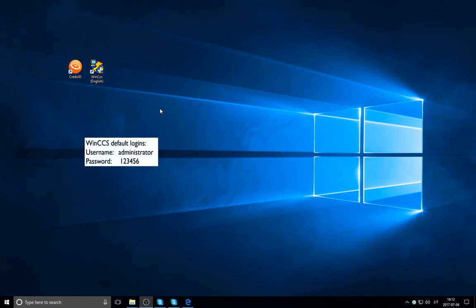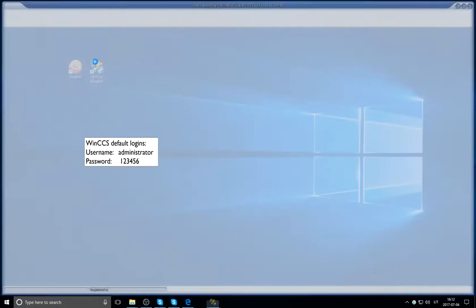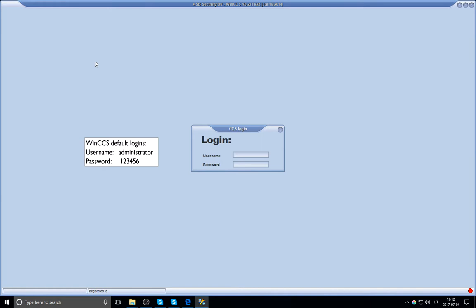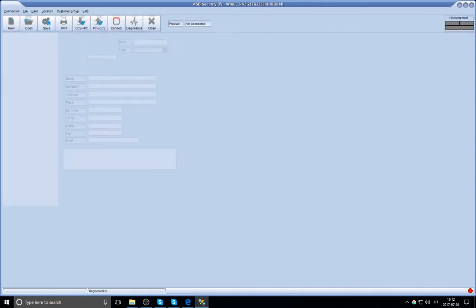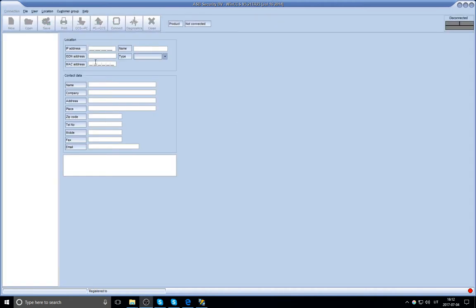Alright, launch WinCCS and log in with the default logins, which are username administrator and password 123456. This is the standard WinCCS menu window for adding devices and connecting to them. Firstly, groups and locations have to be created and configured.